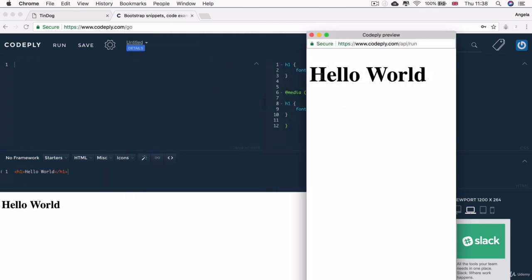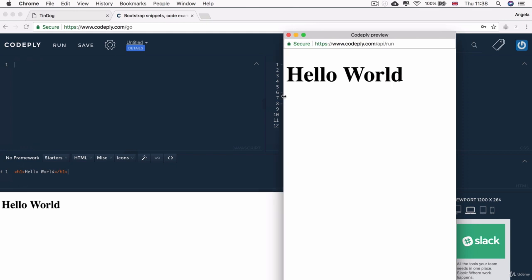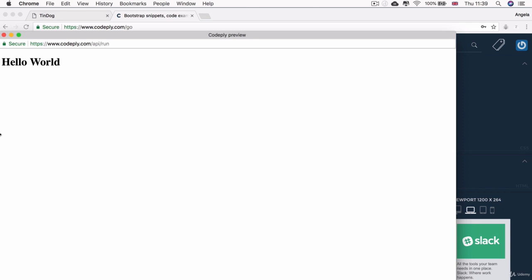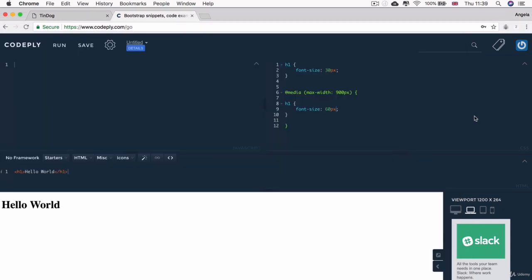Now you might want to go the other way too. Maybe you want the text to be smaller on the phone and larger on the desktop to take up more space that's available. But essentially, we've managed to create a media query breakpoint at 900 pixels, where when this becomes true, the code that's inside these brackets gets enacted, and we override the existing font size with our font size for smaller devices.